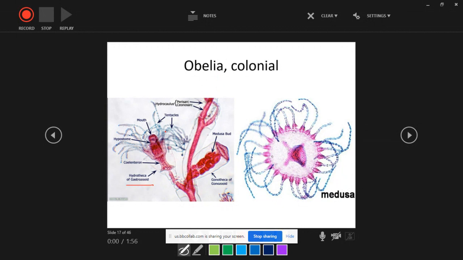So once it's feeding, it grabs the food in, brings it into the mouth. It makes the food, and it's taken all over throughout the colony of polyps. And how it can take the food throughout is, if this feeds, everybody gets fed. So it's a cenosarc. Cenosarc is like a tube that allows a highway for all the food to go to all the polyps throughout the colony. So gastrozoid is the feeding polyp.